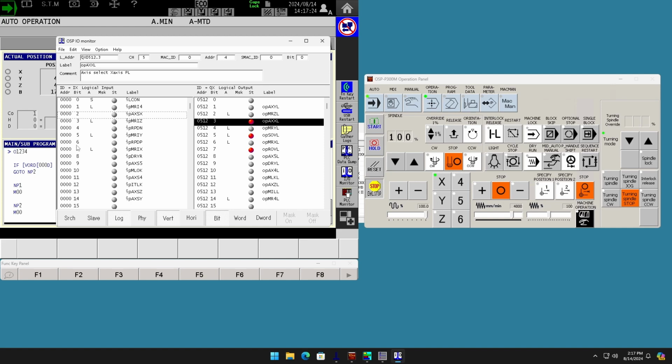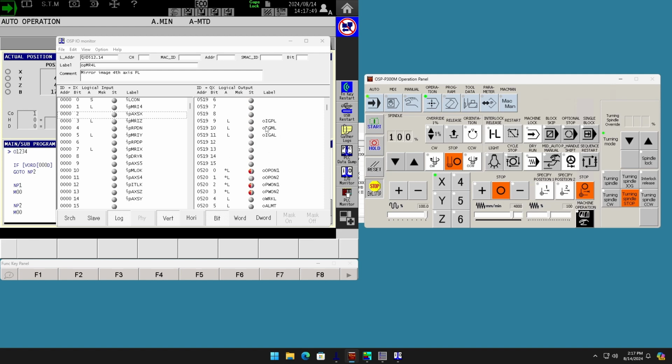Let's say we want to use that interlock release button. So clicking this off and on, I got lucky. I can see right here that this one's flipping off and on. That doesn't always happen. Sometimes you'll page down, look for a couple other ones, hit the button a couple of times, and you'll just have to kind of keep scanning through. There's, I don't know, 40, 50 different panel outputs.